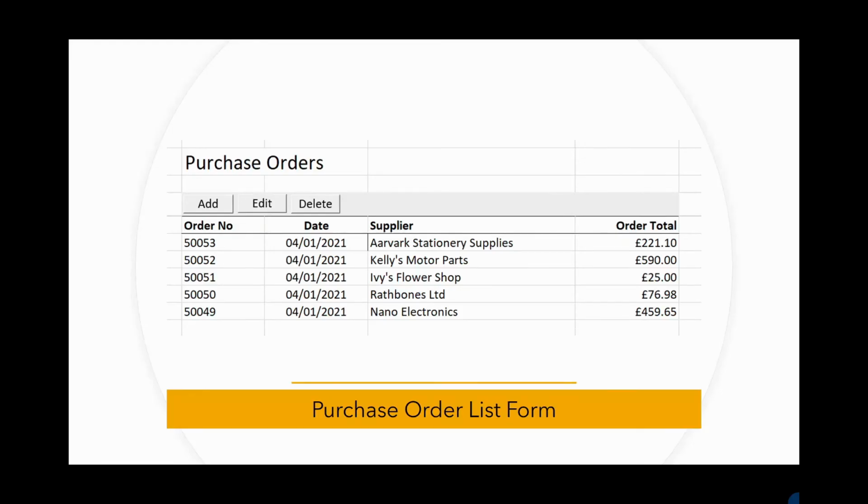You'll see here that we've got the order total. Now that comes from the order lines, so we're not going to be able to achieve that in the first instance. So we're going to be attacking this step by step. In the first attempt, we'll limit ourselves to data from just the purchase order header table.